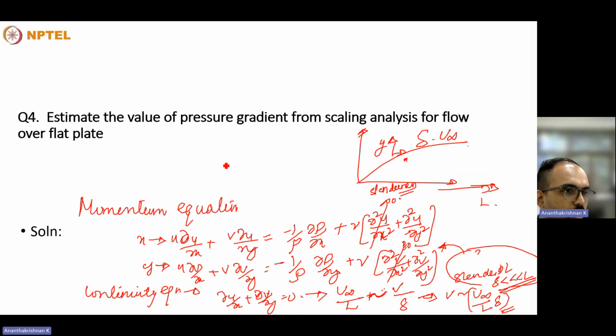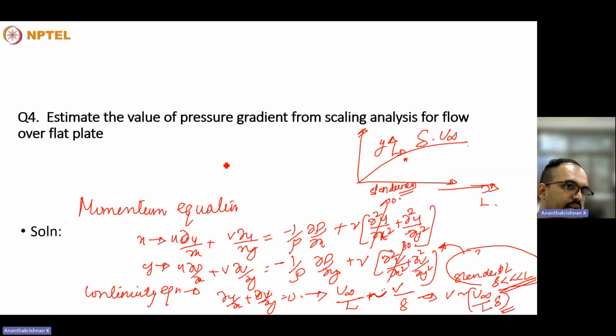So this is how, without considering any numerical value of these terms, just based on the scaling analysis, we can reduce the pressure gradients. And we can eliminate them for this particular case of flow over the flat plate by taking into consideration both the X and Y momentum equations as well as Euler's equation for flow over a flat plate without any viscosity. So in that case, we can assume that the inertia term will be matchable with that of the pressure term outside the boundary layer.